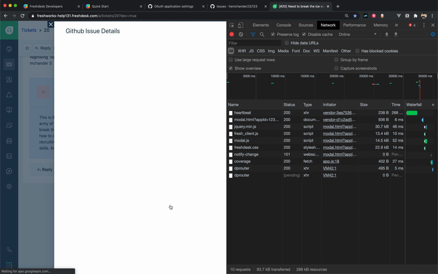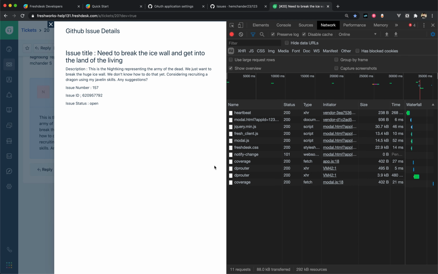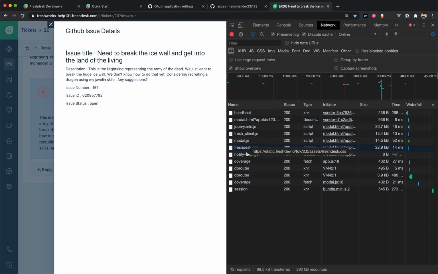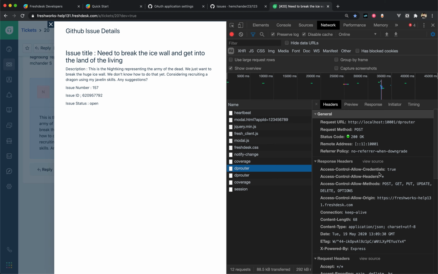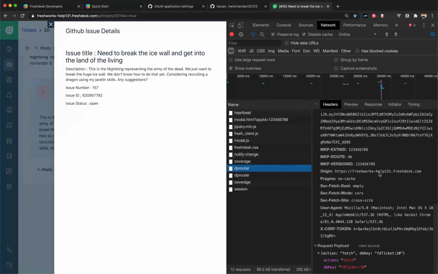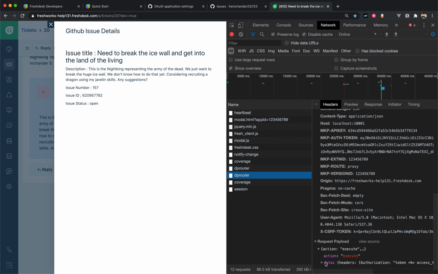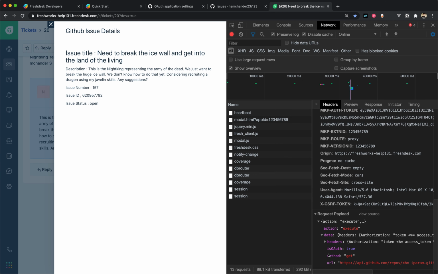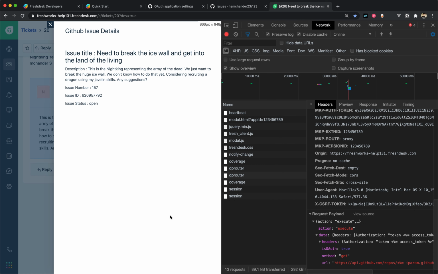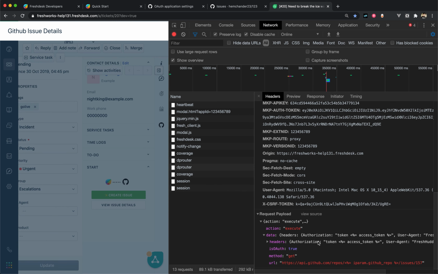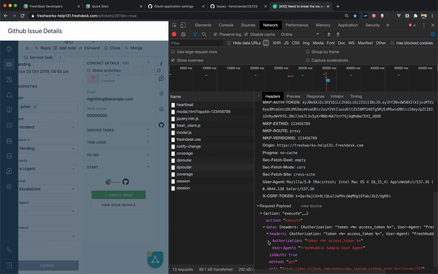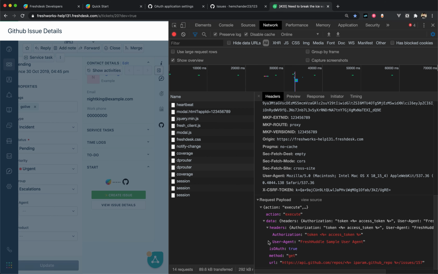If I click on view issue details, you would notice that certain API calls are being made. Most of these are resources, and this is the proxy service that we have. As you can see here, the data that is being passed is actually the same thing that we had in the request method options.